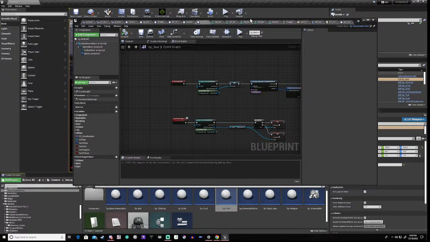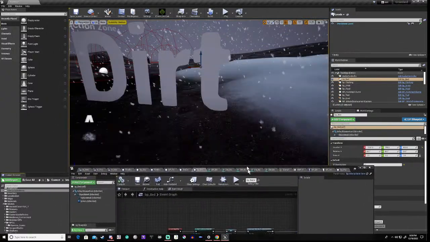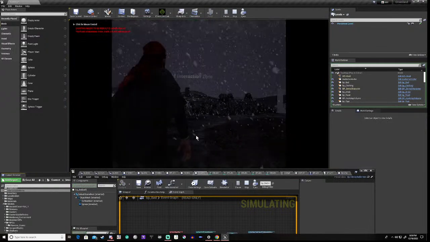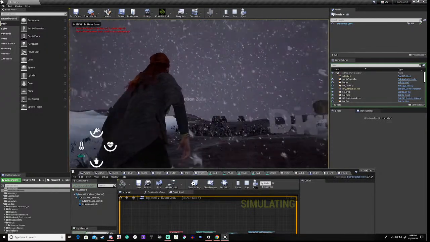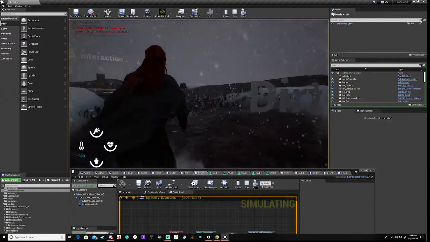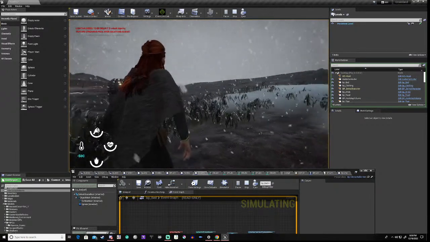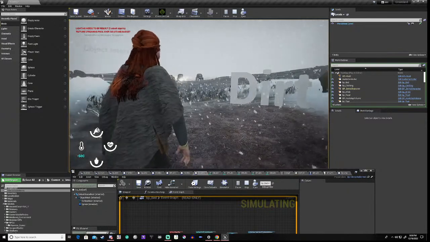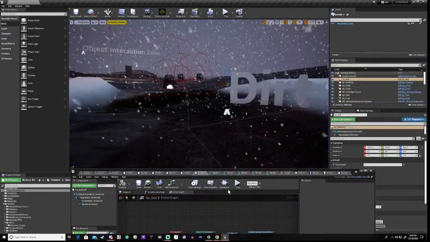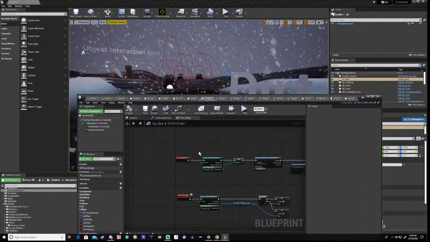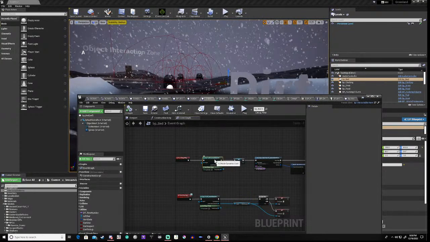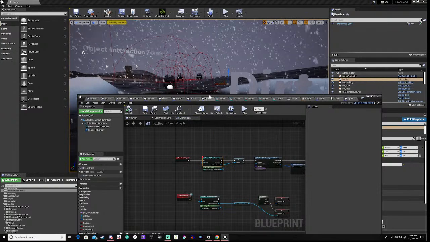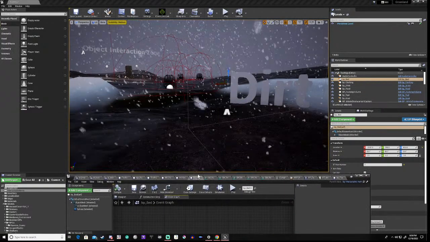Now we might need to do a couple of other things here, but in the meantime we should have a bed over there. Alright, apparently we don't. So let's add a breakpoint to find out what the hell is going on.